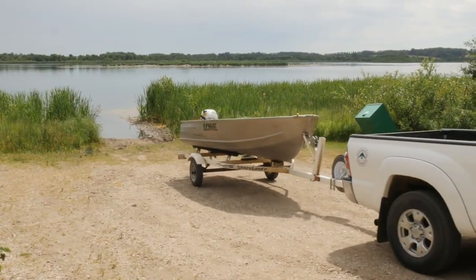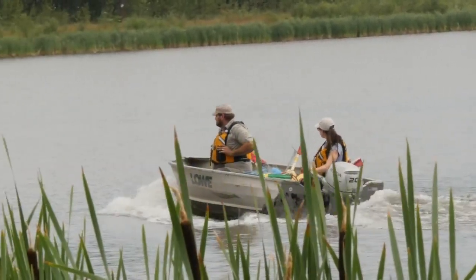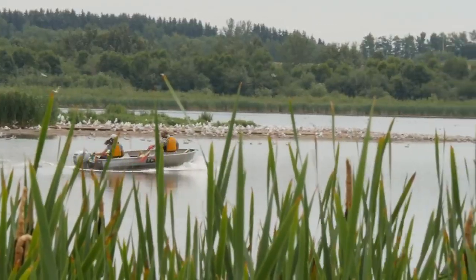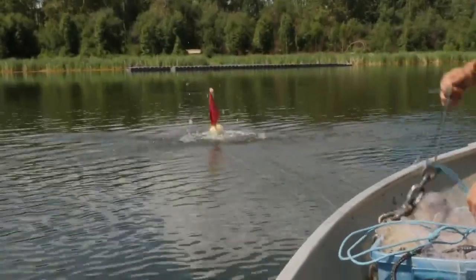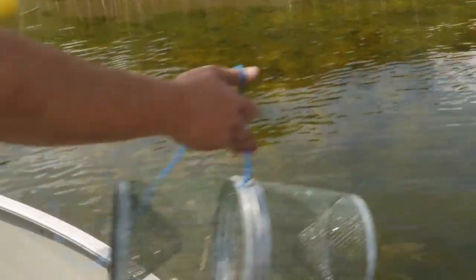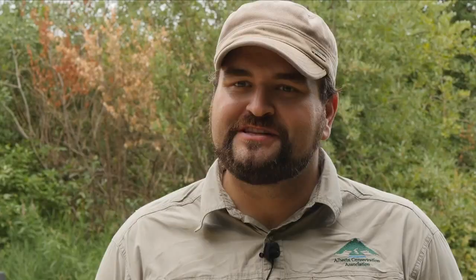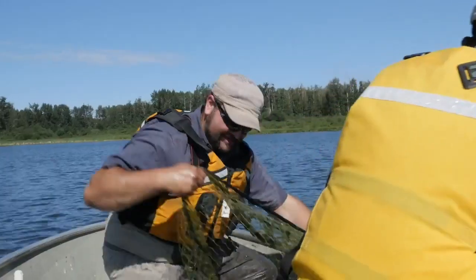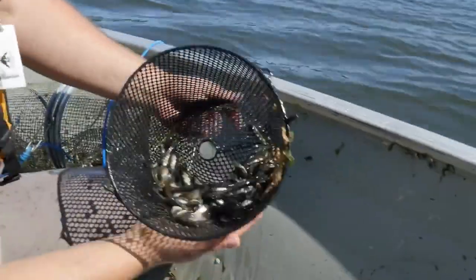In order to determine what has led to the demise of the fish stocks, the Alberta Conservation Association has started a multi-year program to study the lake. Today we're out setting gill nets and minnow traps to assess the fishery remaining at Hassey Lake — just two methods used to find out what fish are there. The next day, the nets are pulled and it becomes pretty clear: the only fish remaining in this lake are various species of minnows.